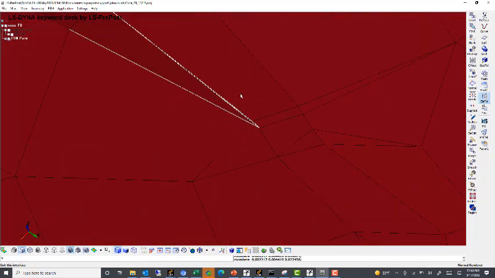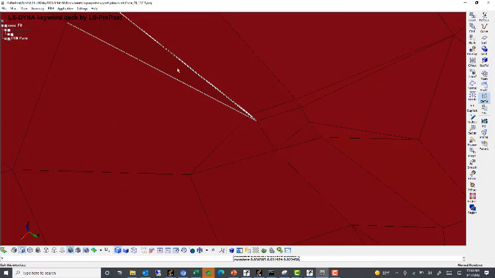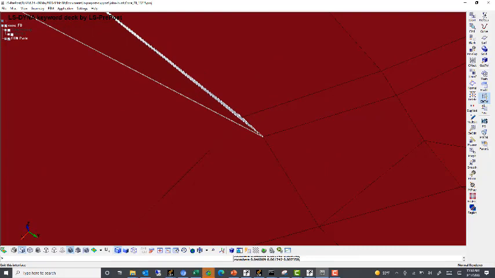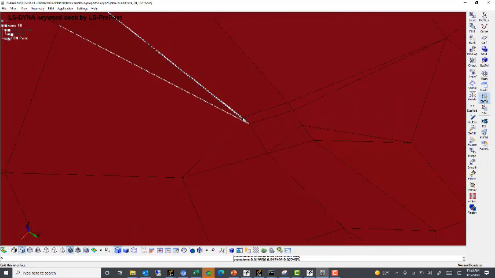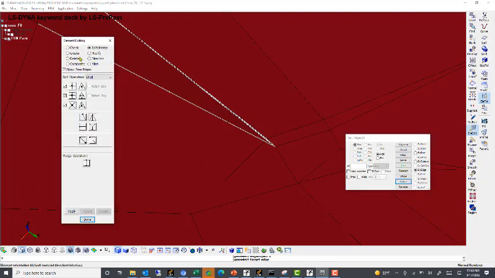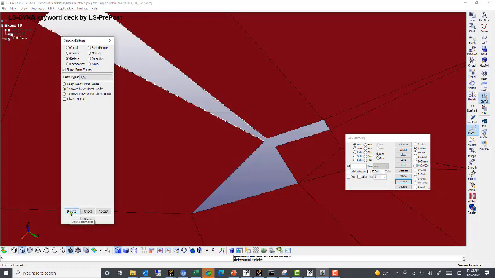The last one is a little bit tricky. We can tell it's really caused by this little element here, but this big one goes across too far, and you can tell the gap here. So for this one, I'm going to go to element, delete element, delete. I'm going to delete this element. Obviously this is a bad one, and I'm going to delete this one. Delete. Okay.